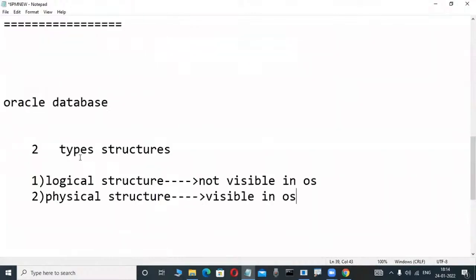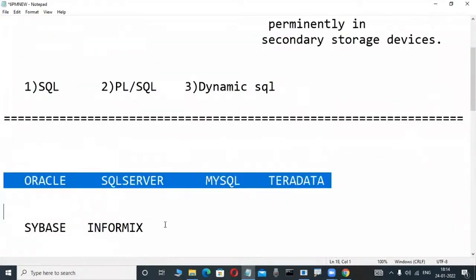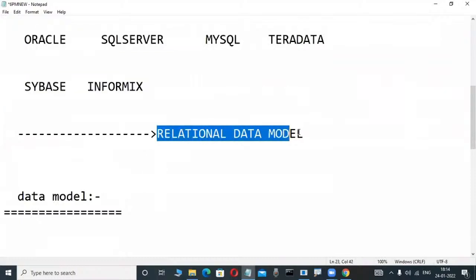Don't worry. Now observe it here. What is data model? First observe it here. These all products are implemented based on which concept? The relational data model, from 1970 onwards. This is a new model. One fellow introduced it. I will tell you. But before that, what is this data model? Easy. Data model. Anybody have an idea? Any computer students are there? They are well-known persons. Don't write anything. These are demos. Okay.